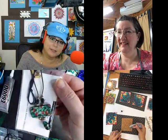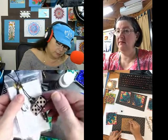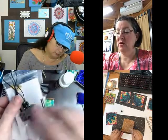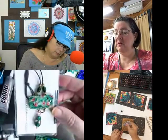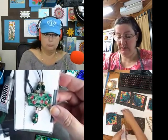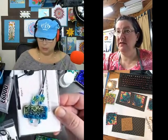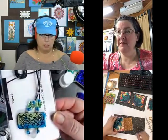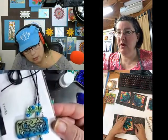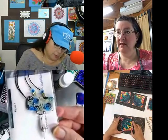Oh, that's a pretty one. And that's a domino tile also? This is a domino tile that's already been pre-drilled. I just don't know if you can find them anymore, unfortunately. I've made necklaces out of these, but you can do it with a bigger one and make a necklace out of it. Oh, neat. See that? Yeah, I love it. I love the matching beads, with the bling and the Swarovski crystals. And that's with acrylic paint, you said? Yep. And there's another one.